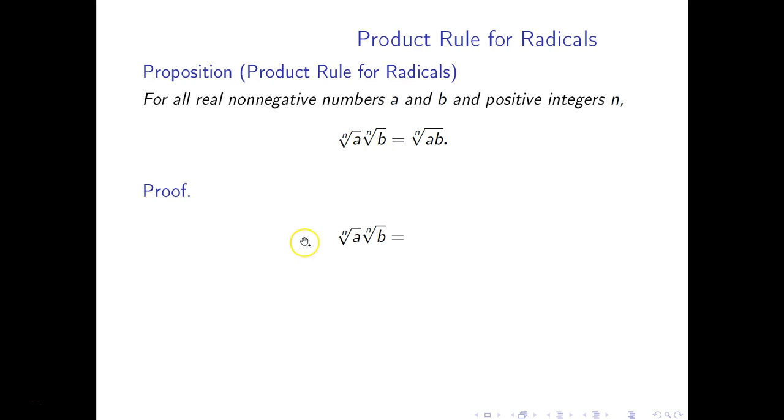Well, let's just think about it. If I have these two numbers, what does that mean in terms of exponents? Could you write those as rational exponents? Well, remember, it's a to the 1 over n and b to the 1 over n. If these have the same exponent, based on the power distribution rule, they're actually equal to a times b to the 1 over n, but as a radical, that's the nth root of ab. So this is exactly why we have equalities, because of the exponent rules and because of rational exponents. It's a nice rule, but it doesn't just magically come. It is based on all those exponent rules we've already used.